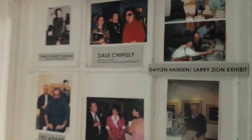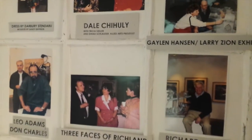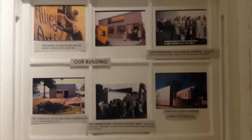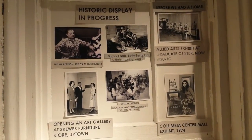I absolutely loved all of these old photographs. I don't really know a whole lot about who these people are or what they've done, but I know some of the names, and some of them are people that have a lot of history with the gallery. Some of them are still there today. But this picture is a really cool one — it's the original Art in the Park. It started out as just a tiny art sidewalk sale. I will do a video about bazaars and craft shows and how to do those as well, because I've learned a lot this last year about what to do and what not to do with those.